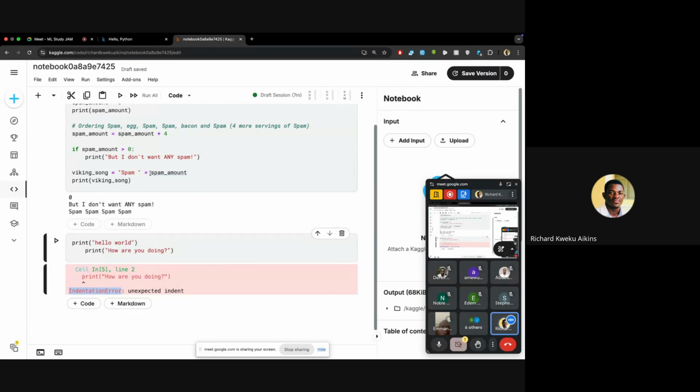Okay, so if I take this line here, if the spam amount is greater than 0, you see it is on the same line with Viking. But when you look at it, you see that print, I do not want any spam, is on a different indent. Sorry, there's an indentation here. There's a space here.